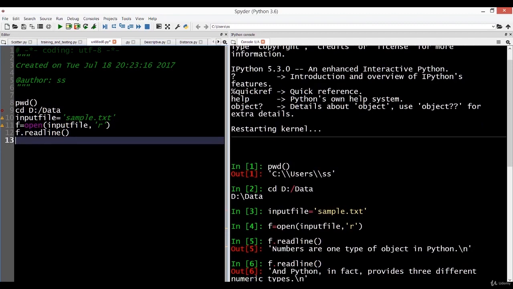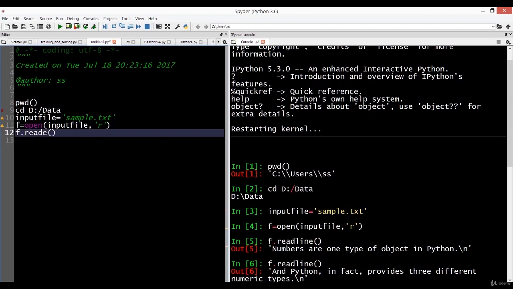Now instead of readline, if we give the command only read, it will read the entire file, and we can assign the entire file to a variable called sample.